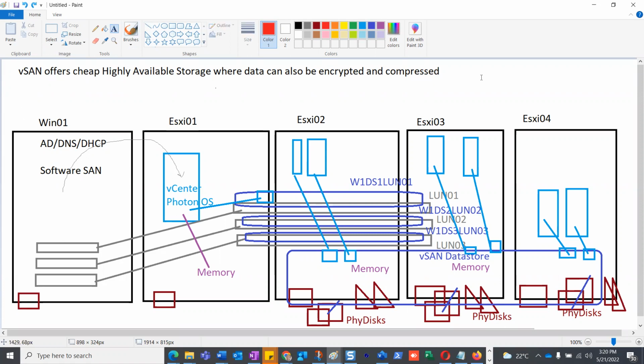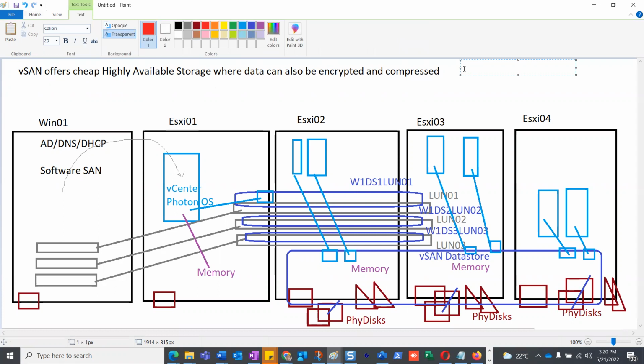And that solution is also called HCI, Hyper Converged Infrastructure, which basically means you're just using the local unused SSD drives of a minimum of 3 hypervisors to create a SAN solution or highly available data store.